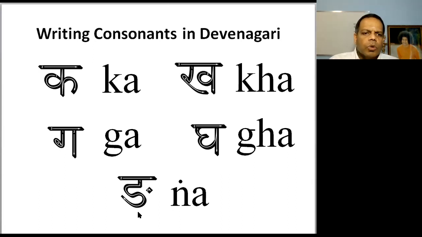Okay. So those are the pronunciations and the way the letters are written in Devanagari. And you please also note the transliteration which I will be using. Ka, Kha, Ga, Gha, and Nga. So it's an N with the dot at the top. Okay. N with the dot at the top is Nga. So we'll be using it consistently. For at least a few more months, I will be using the transliteration also, so that you are familiar with it. So I thought I'll point that out.